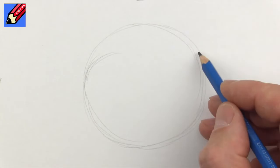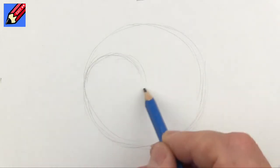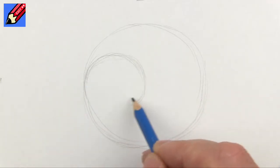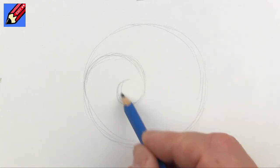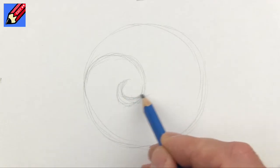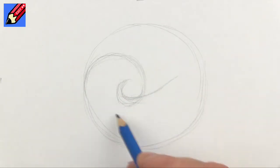So sketch out a circle, draw this very lightly so you don't press too hard into the paper, and you can erase it later. So we're going to draw in ink later. So this is going to be a curve coming out there. And in fact, this is a very mathematical progression. It's called the Fibonacci sequence that gets this circle coming in here.